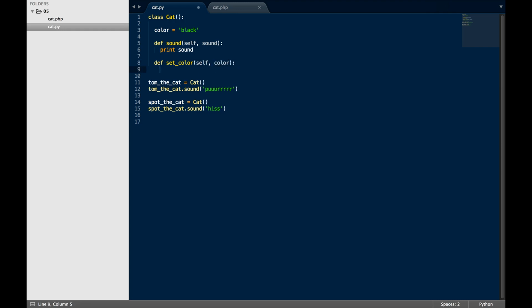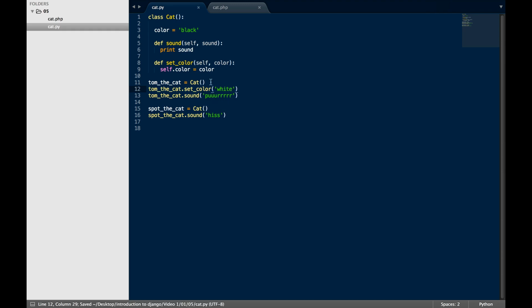Now we can say self.color, because this gets passed in with the self variable, is now equal to color. So what this would now do is we could set Tom the cat's color: Tom the cat color dot set color, and we pass color in here, and his color is white.